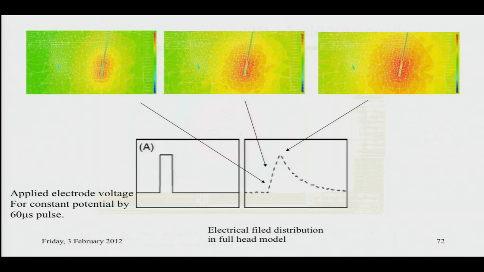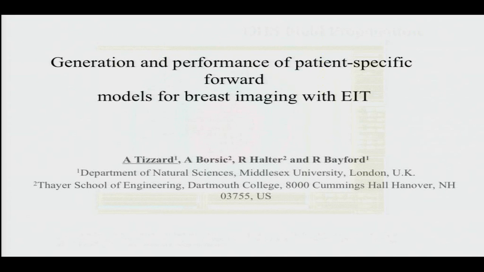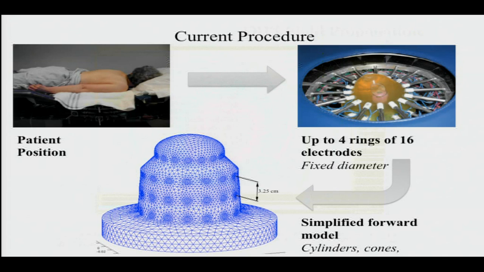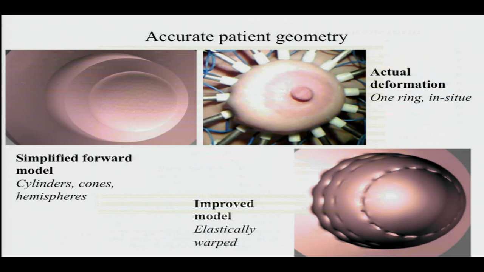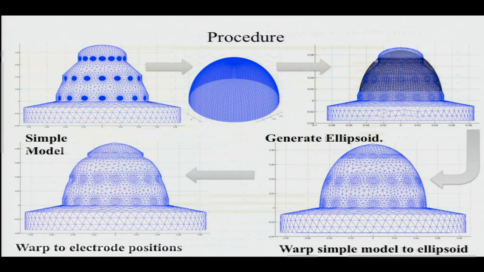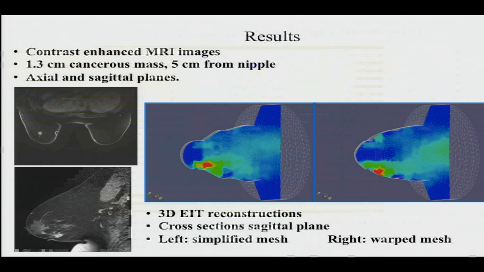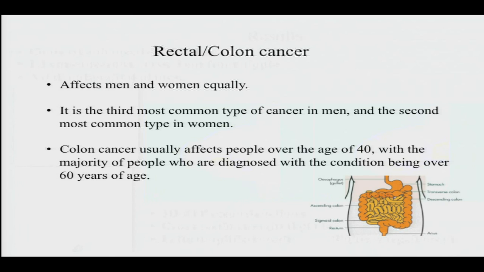In dynamic breast imaging, this is a project in collaboration with Dartmouth. The patient lies prone, electrodes come out hydraulically. Instead of recreating these models from scratch, we found a process where we morph the mesh to fit registration points and then do the solution — taking models that are nowhere near the correct breast shape and getting them closer to the real solution. This demonstrates that we can use this technology for identifying tumor masses in breasts.